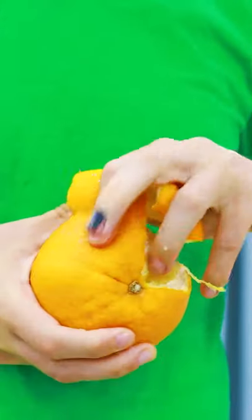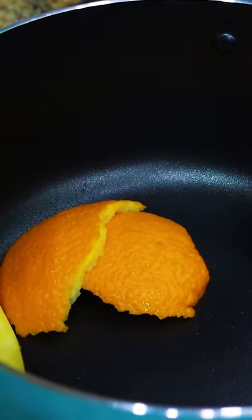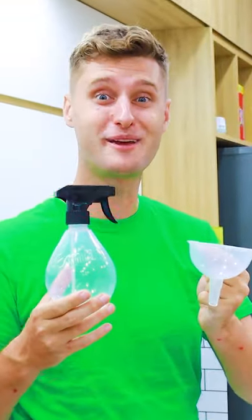I know! I can use orange peel to repel the mosquitoes. What are you going to do with the peels? First, I'll add in the orange peel, and then I'll add the water. And now I need to turn on the stove. I need to heat up these orange skins to make a mosquito repellent. We need to pour it into this bottle. Can you help me, Anna?